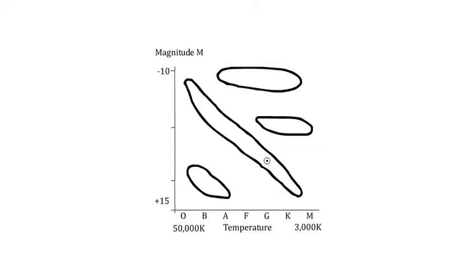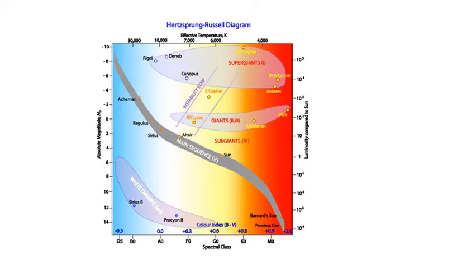Now, the evolution of stars like our sun, well, before we come to that, this is a kind of HR diagram that I got off the internet. There's loads and loads of them. Have a look at a couple of them. You'll see that your diagram doesn't have to be exact if you're asked to sketch it, which you probably won't be. You see the 4 blobs I was talking about. Look at the axes. At the bottom, you've got temperature. Here, they just call it spectral class. And then you've got absolute magnitude up there on the left.